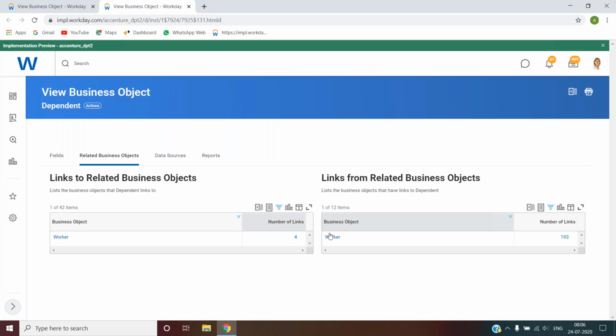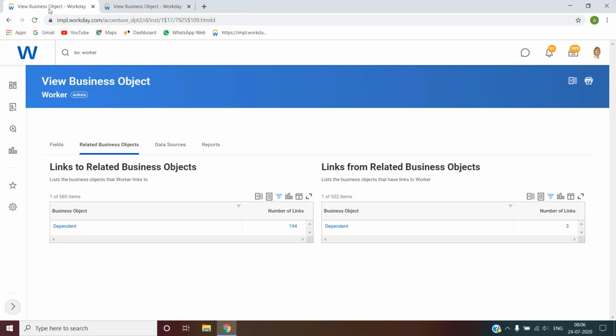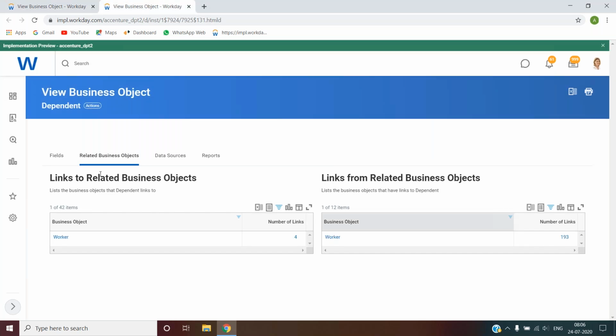Links to: we have 4 links. It says the other one is 3 links. What happens is the 4th link, whatever it is linking to, will be self-referencing. The dependent in itself is linked to that business object. When you click this, it will show up a self-referencing dependent business object as well.